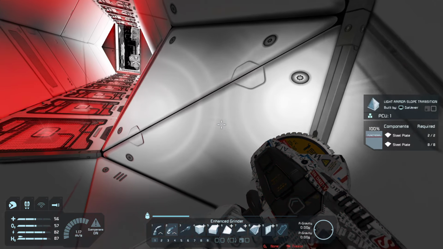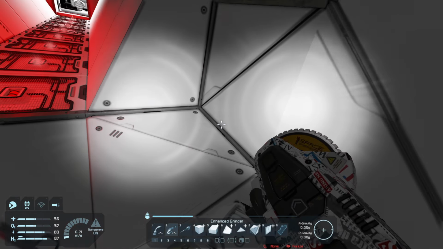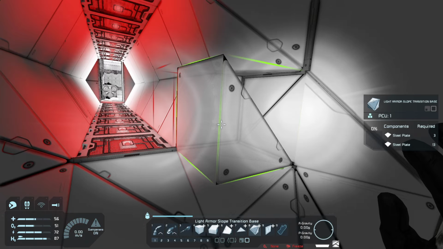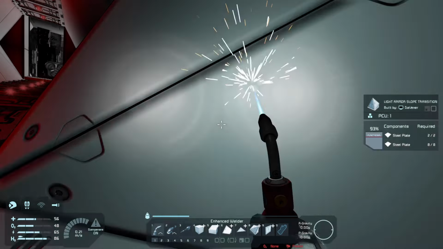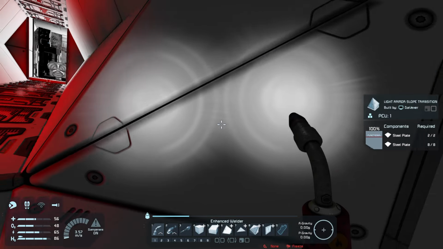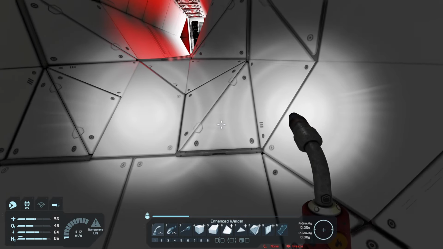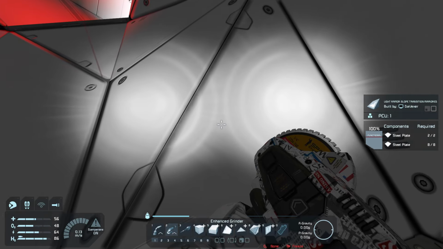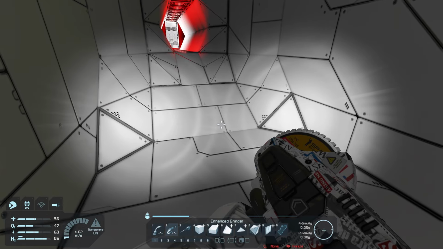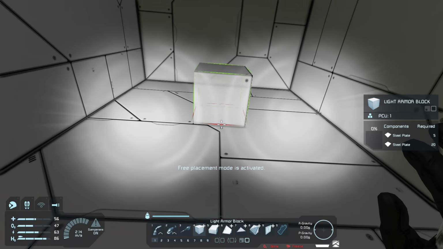Is there a block that can do that? Let's check that as well. Yeah, I don't really think there is a good block that can do that. I guess we'll stick with these light armor slope transitions. Not the worst thing in the world, so it should be fine. This one we'll probably, I don't know, can we do better than this? Hard to say, but more or less we could just leave it alone. I'm fine with that. But yeah, so a reactor should be going right over here.